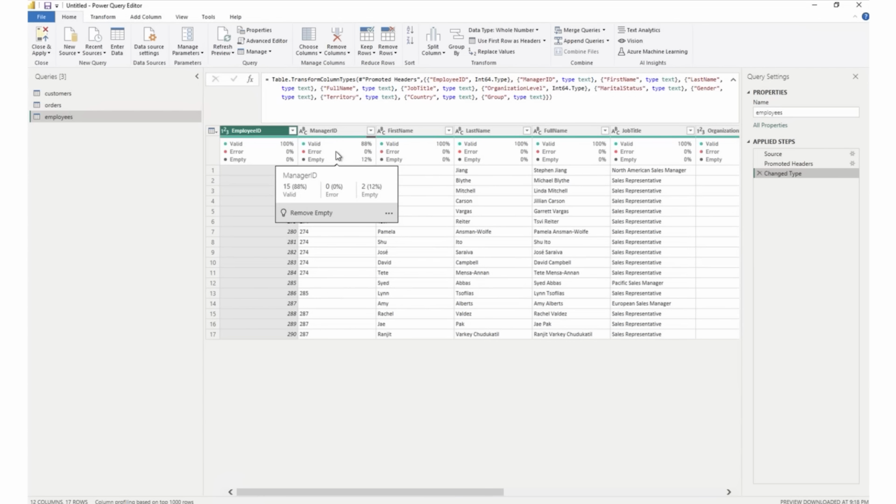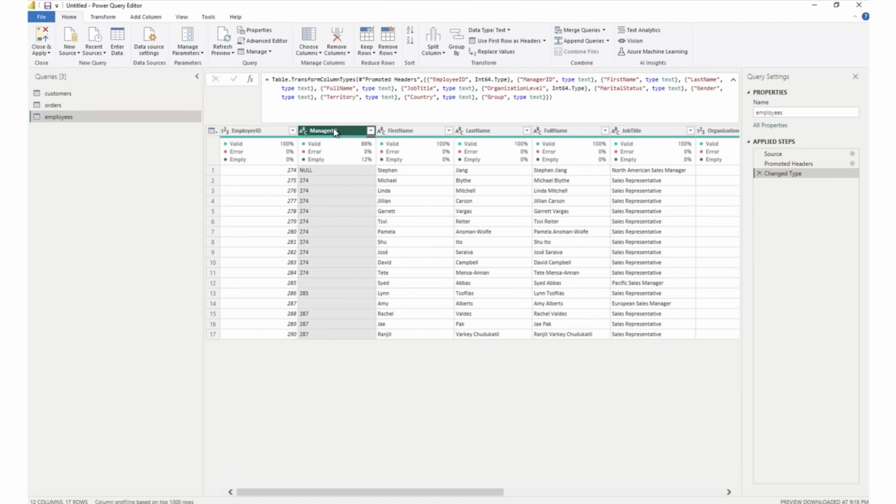All right, perfect. And you can also see that our preview is now updated where we can see empty values as an example. So here you'll notice that we've got something that says, do you want to remove these empty values? This manager ID field has 88% valid records and 12% empty. There are 15 records, and 12% of those, or 2 records, are empty. And what do you want to do with it? There are various things you can do in these instances. I missed a null right here. You can just simply do what we're going to do here, which is input these blank values as null.